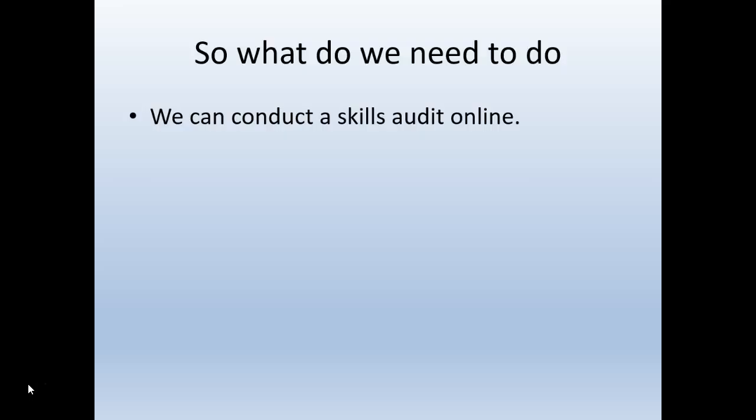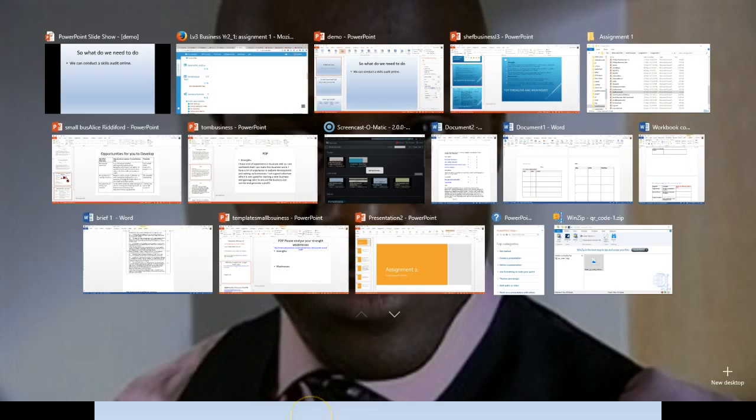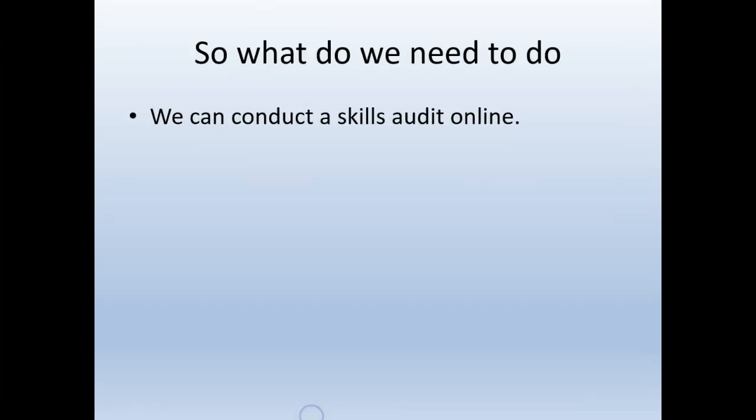I've got some examples of how people have done it, but I'm going to show you a way of doing it very quickly. So the first thing that you need to do is conduct a skills audit, and you can do this online, and there's a Canadian website which will allow you to do that. Let me find it. Okay.